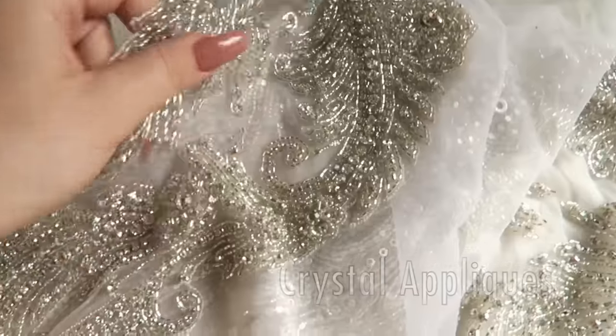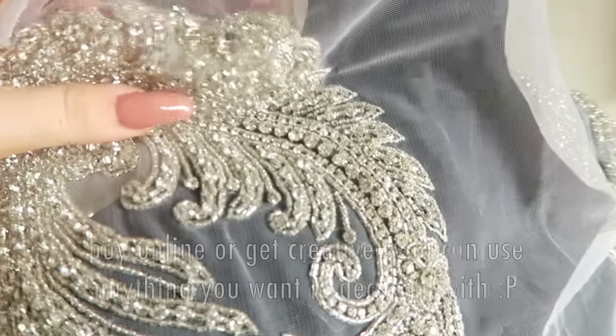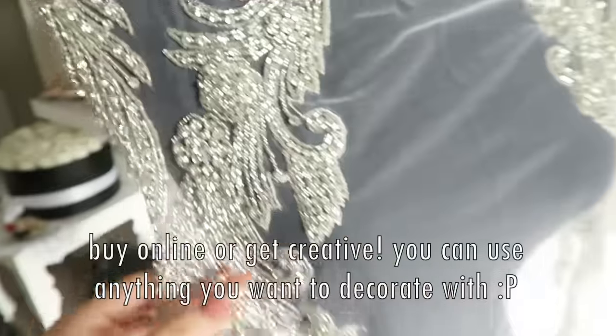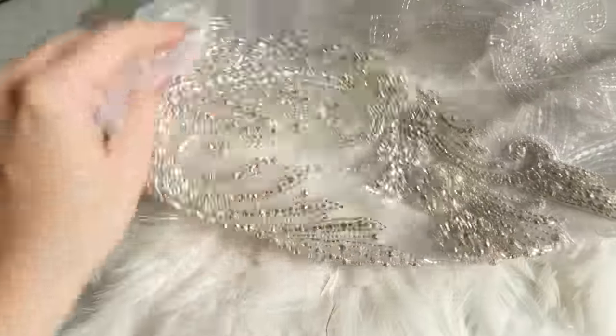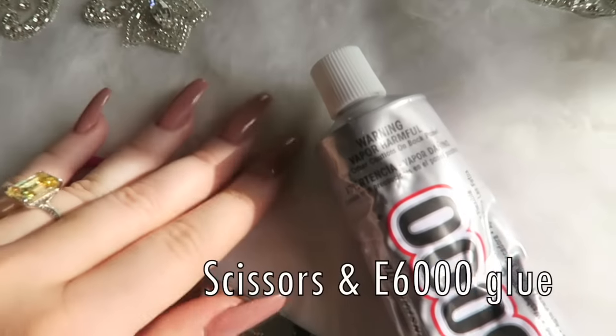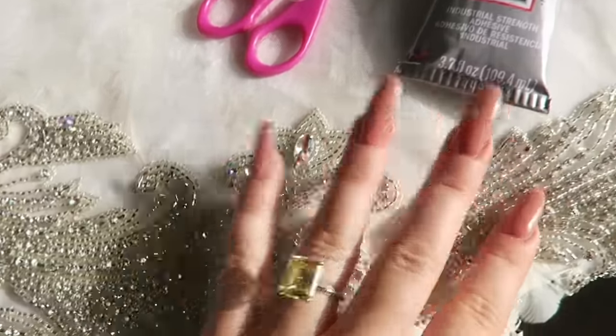I got these downtown. Basically, these are just little rhinestoned pre-done appliques. Like you can see, they just kind of come on a piece of mesh, and it's just a giant little sparkly design thing. So I'm going to go ahead and use these to design my look. And last but not least, you're gonna need some scissors and some E6000 glue, and we can go ahead and get started on the decorating.